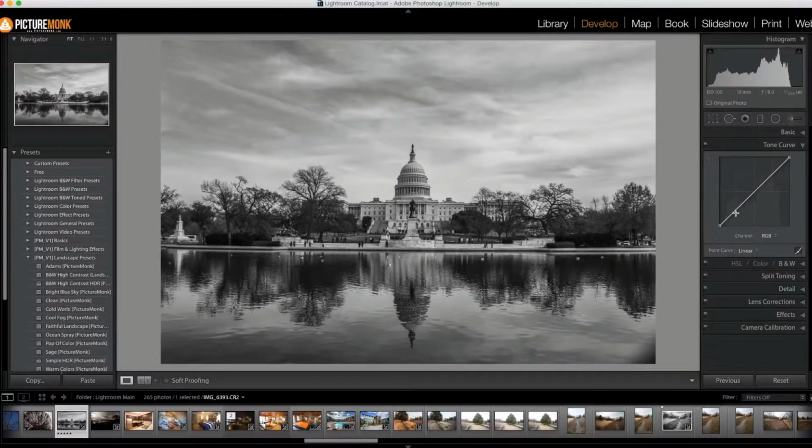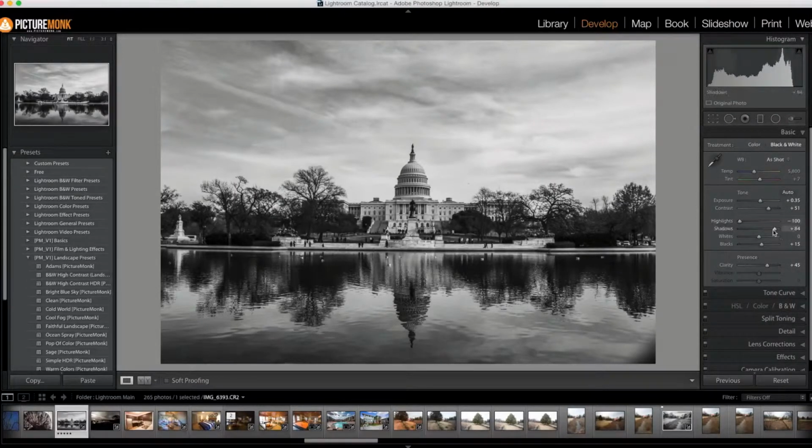There we go. Now for the tone curve, I'm going to add a little more contrast to it. So I'm going to bring down a point here, and then bring up a point here. That adds more and more contrast. I like it. It's a bit dark for me here, so I'll bump up the shadows more, and take the highlights and back them up a bit. There we go. I like that a little bit better.